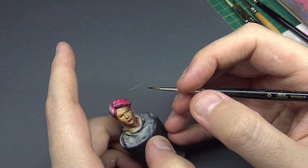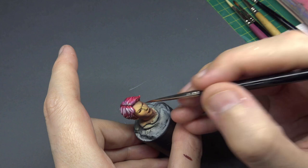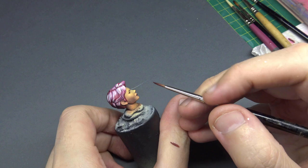So that color is a Scale Fantasy color called Tinderloose Red or Tinderloss Red. It's quite a dark but also a little bit saturated red color. And I'm using that to fill in the lips, to fill in the eye sockets, but I'm also using it to do a little bit of black lining here. So black lining is just drawing a dark line between two surfaces. It just separates the two, gives you a little bit better understanding of those two separate volumes.